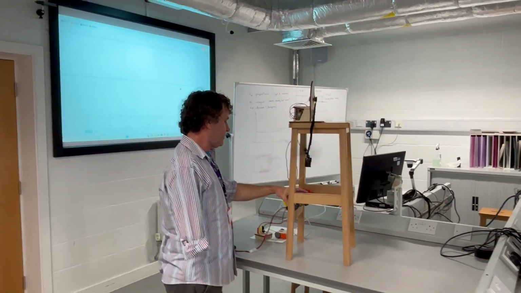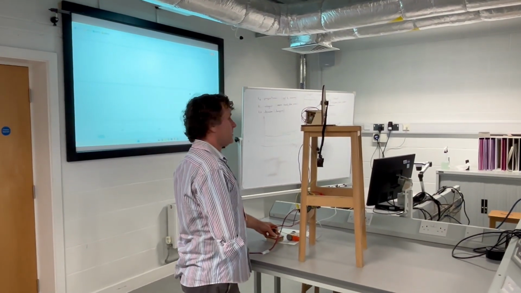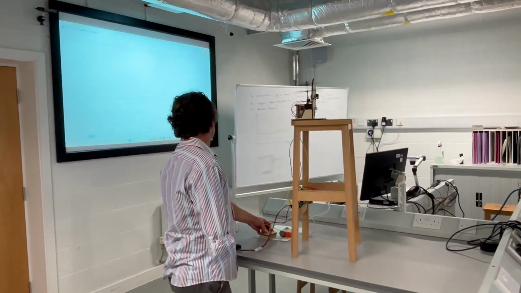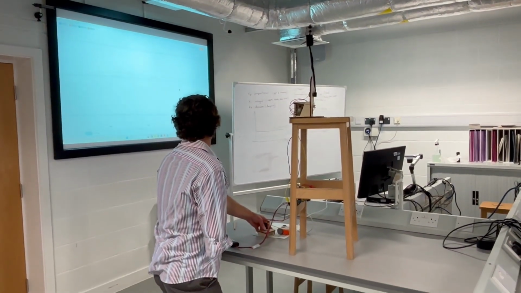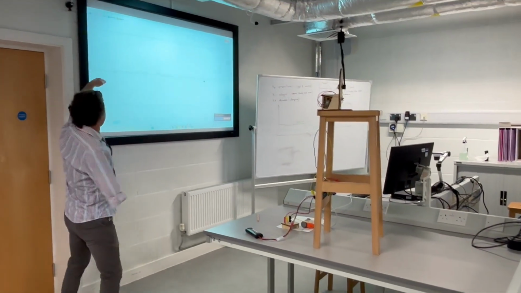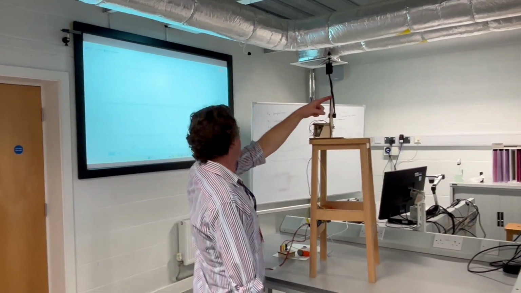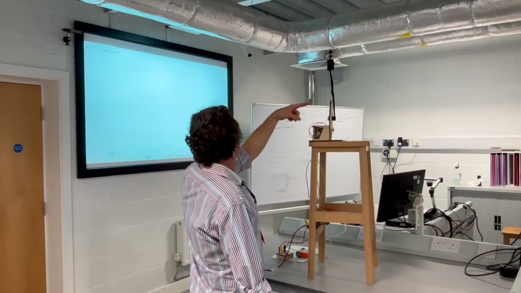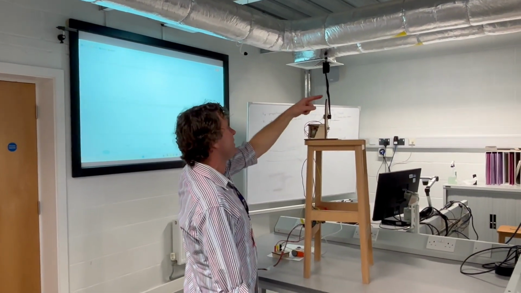So if I do the last part of the controller, which is the PID, now what we've got is the blue takes off, and you can see that the helicopter is taking off and following it quite nicely. So if I move it up to 30, you can see that the helicopter is fighting to get up to 30. You can hear the propellers are just changing in speed a little bit. If I pull it down, speeds up, and it gets back, overshoots a little bit, but then it'll come back down. So it's constantly correcting itself.